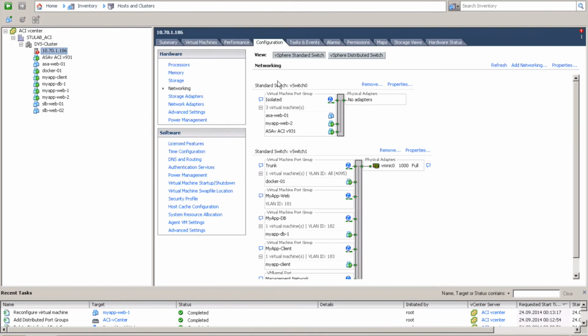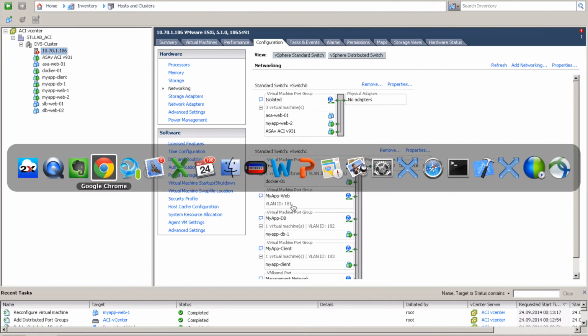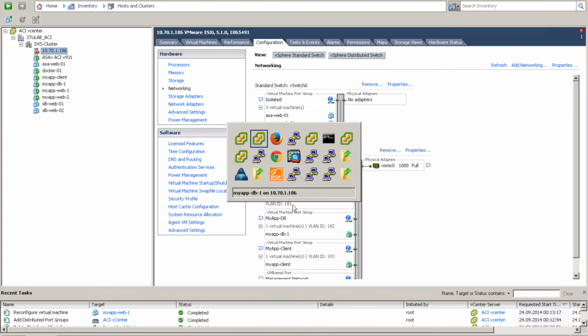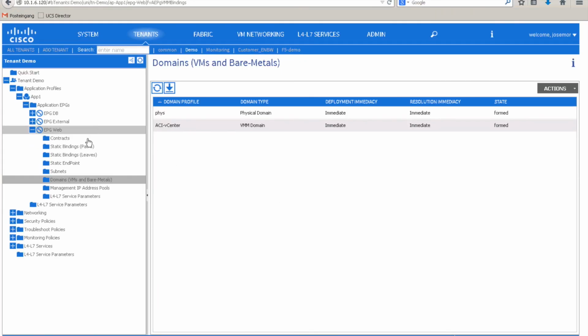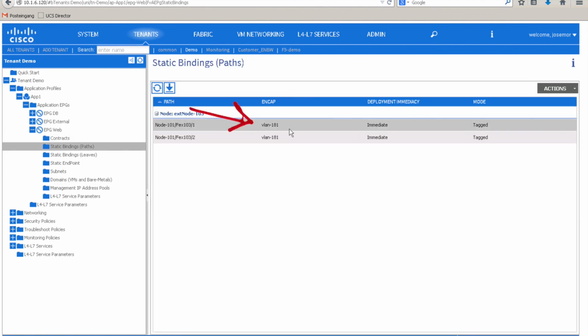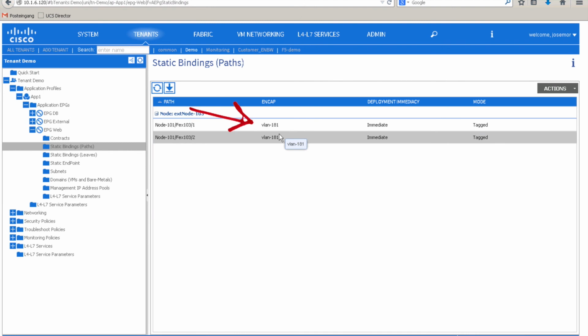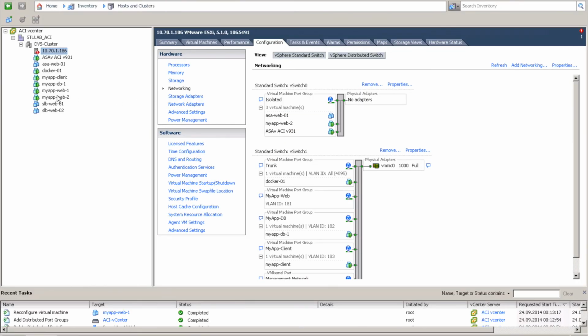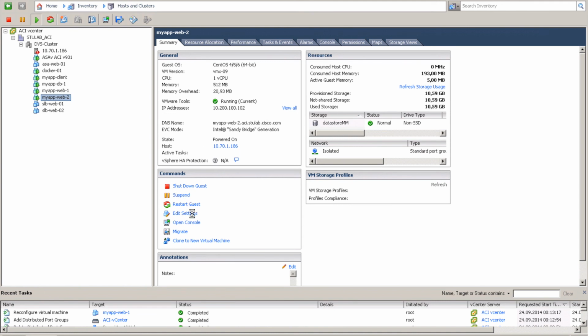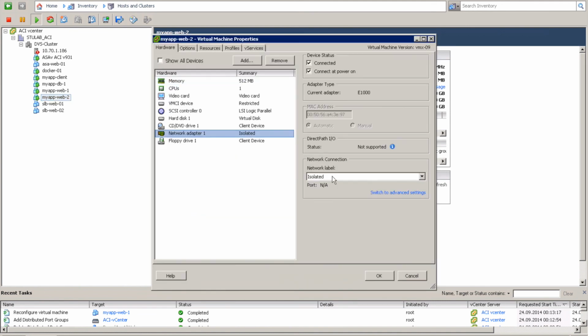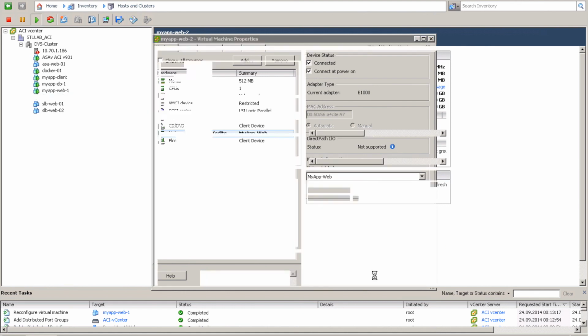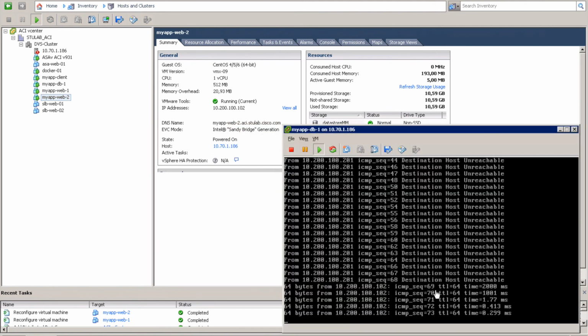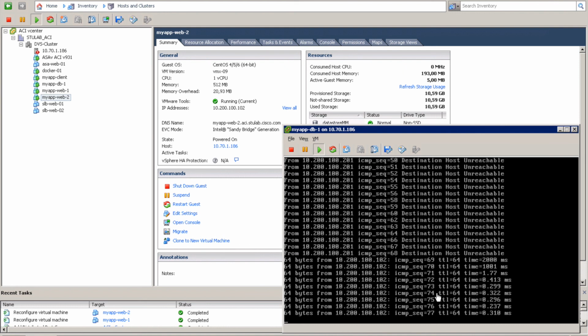Now we have to create a port group, as we can see here in the picture. In the virtual switch, it's called myapp-web, and we associate it to a specific VLAN. In this case, VLAN 181. We have to do the mapping manually, so we have to tell ACI that this VLAN 181 corresponds to the web server group, which is what we are seeing in this screen. Packets coming out of this port on VLAN 181 belong to the web server group. So once we have this definition done, we can go to the virtual machine and associate it to that port group in the standalone virtual switch. This is what we are doing now, and magically the database can already ping its second server with the IP address .102.